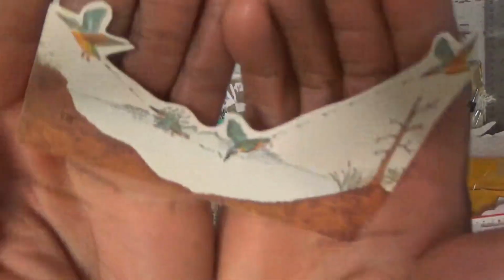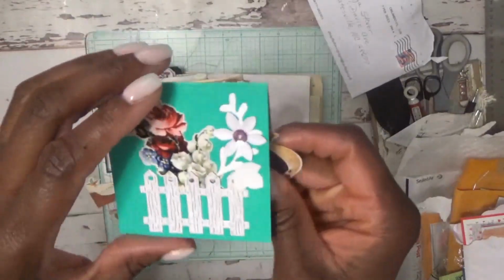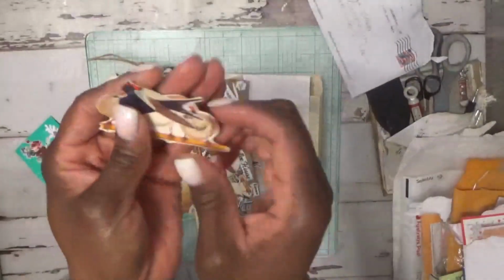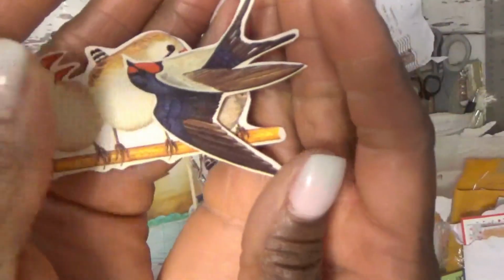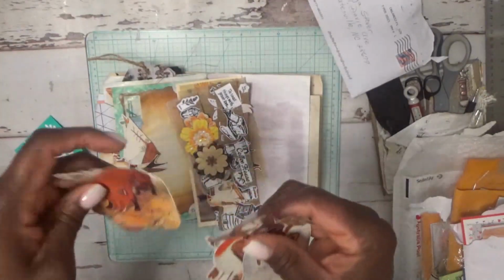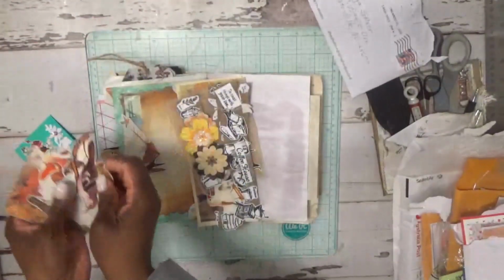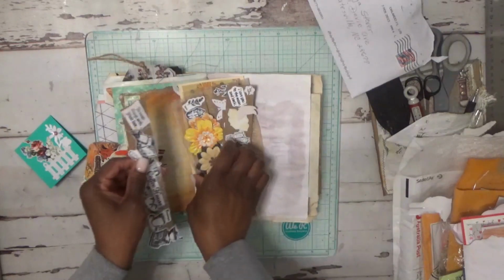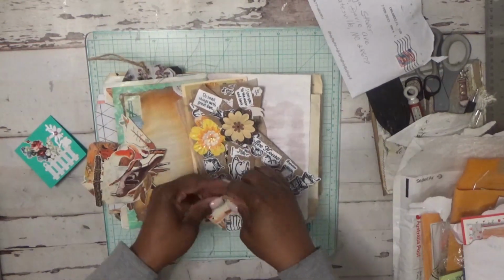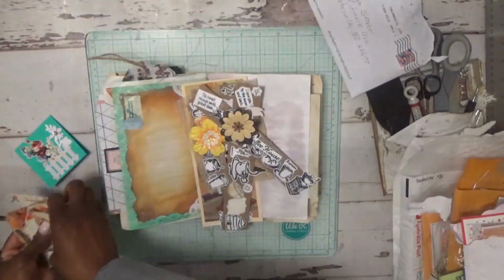And a lot of these are cutouts from other books and stuff. She sent me this gorgeous card that she made with a little letter. She is so talented. And she cut a lot of these out, the little birds, little chicks, and the different birds and different cutouts, fussy cutout images and stuff. Really nice. Because I love different nature themes and things, animals and stuff like that. So I can really use these in here.